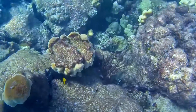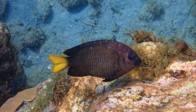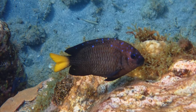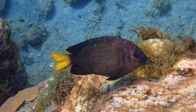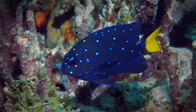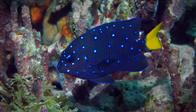They can be very territorial. In adults, the body is grey-brown in color, usually with scattered iridescent blue spots on the upper part. The tail fin is typically yellow in color and slightly forked. Juveniles are dark blue with scattered iridescent blue spots and a clear or yellow tail fin.